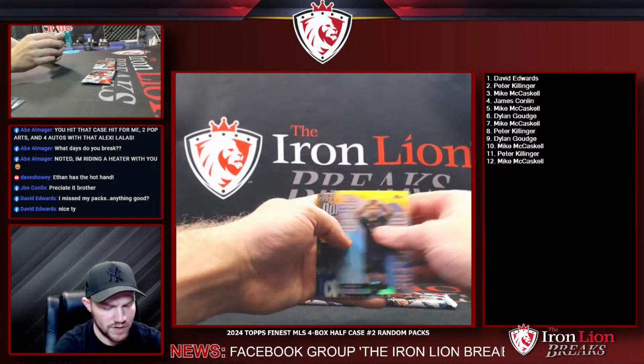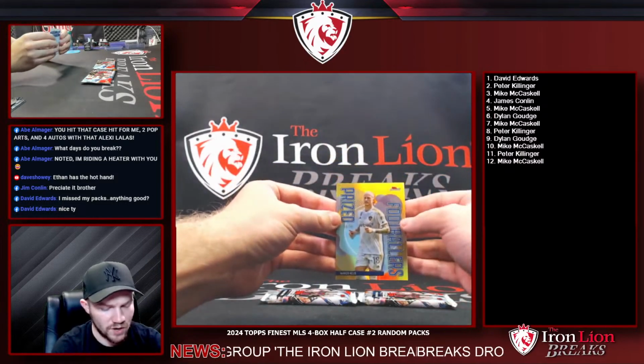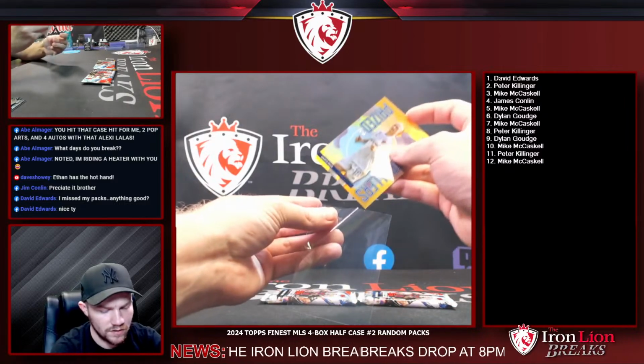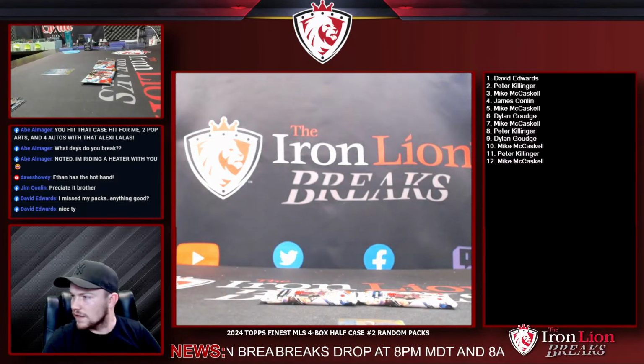Prize footballers of Jordi Alba, Christian Benteke, and ending it off, we have a gold out of 50 of Marco Reus on the prize footballers. There we go. Absolutely stunning card there. There we go, Mike.